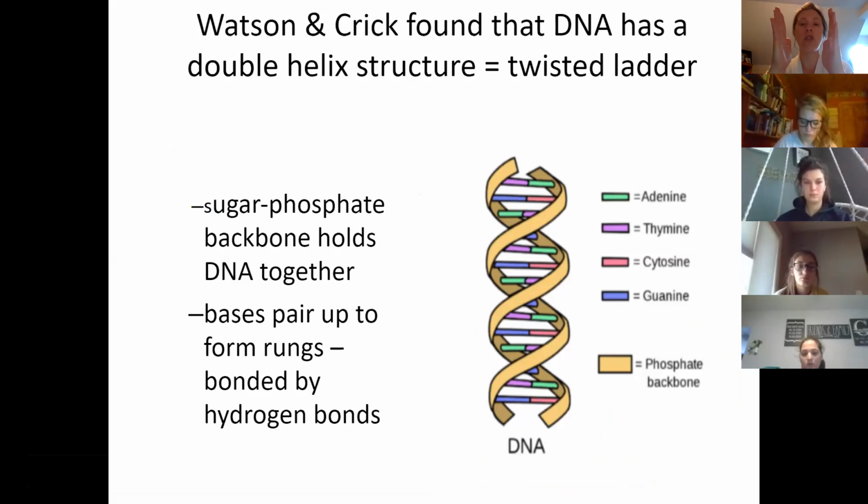But DNA itself isn't straight, it's twisted. It's like taking that railroad track or that ladder, because we tend to call it a twisted ladder, and then twisting it so that it has this spiral shape. So the beige here is where we would find the sugar and the phosphate part of the nucleotide, this outer edge. And then these different color-coded pieces in the middle are where those nitrogen bases are. You can see that the nitrogen base from one side, here this is adenine, is connected with a nitrogen base on the other side, which in this case, this light purple color, is thymine.